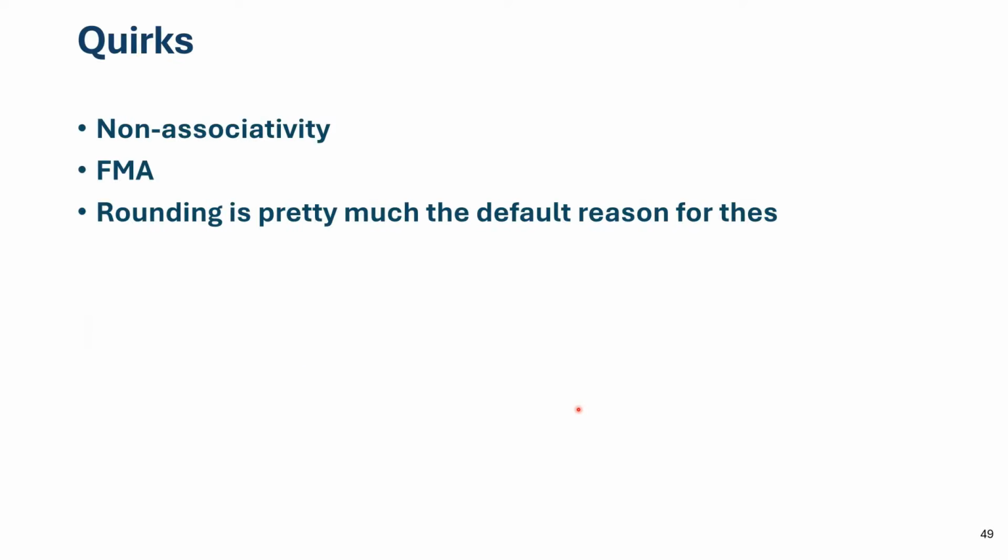So going back to floating point specifics, here are some quirks that do come up, and you see them brought up more and more online in the AI context, but those things have been around for as long as floating point encodings have been around. Some are non-associativity of additions, and fused multiply-add. Both of those things sometimes can be surprising to folks, but they're discovering the old quirks. And in the vast majority of these cases, rounding is really the reason behind these quirks.